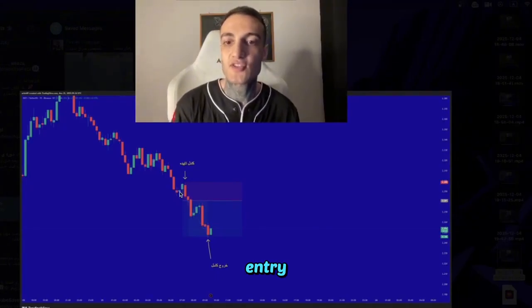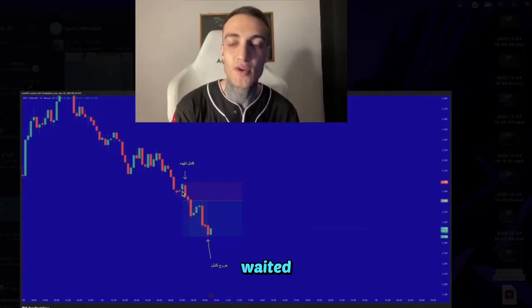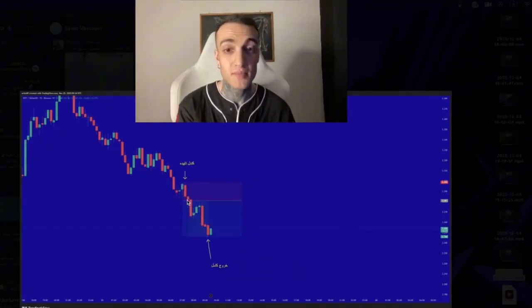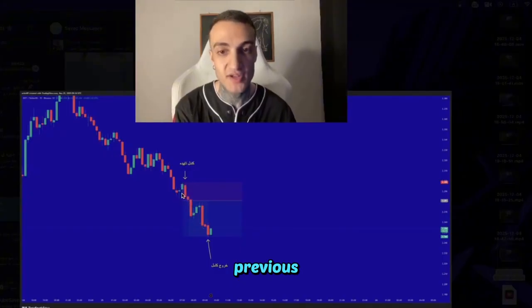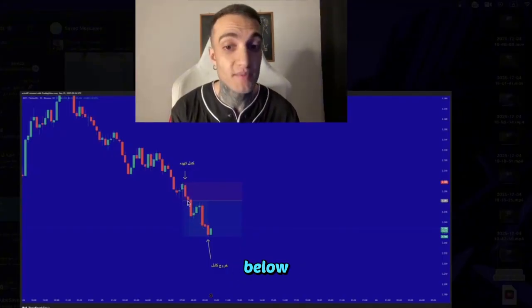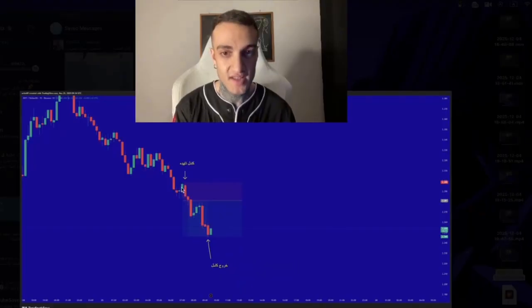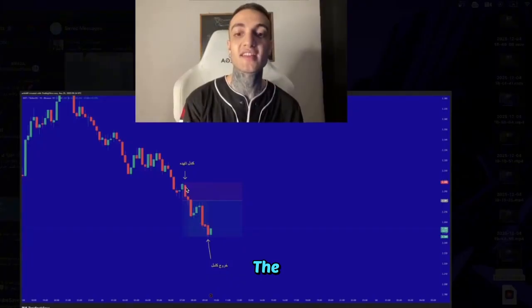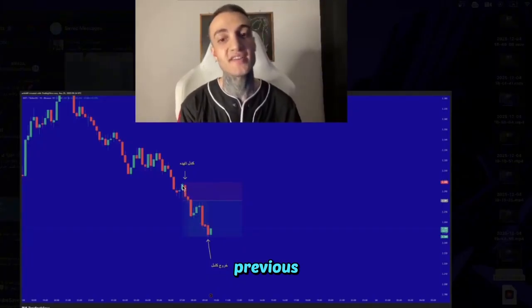Okay, here again, the entry was with a small correction, and if they had waited to enter during a fuller, more mature correction, it would have been better. But since this candle has a good overlap with the previous one, and the entry trigger has fallen exactly below the shadow of that previous candle, it has a good overlap: the sellers of this candle relative to its previous buyers.